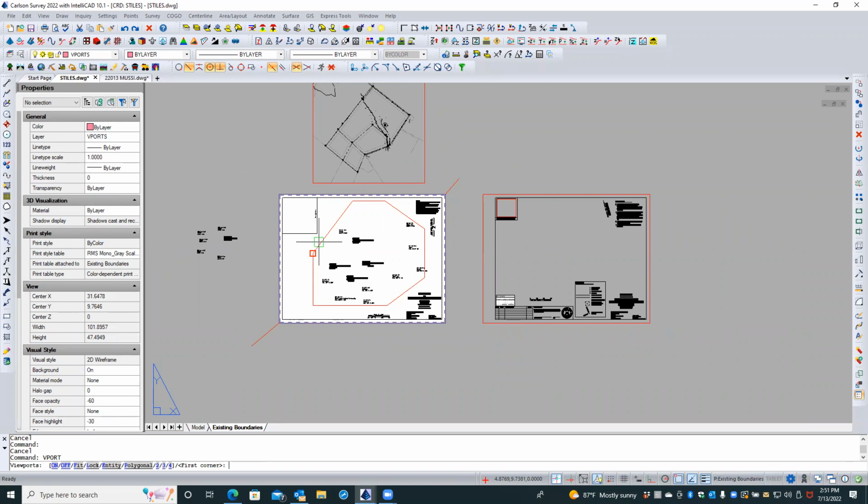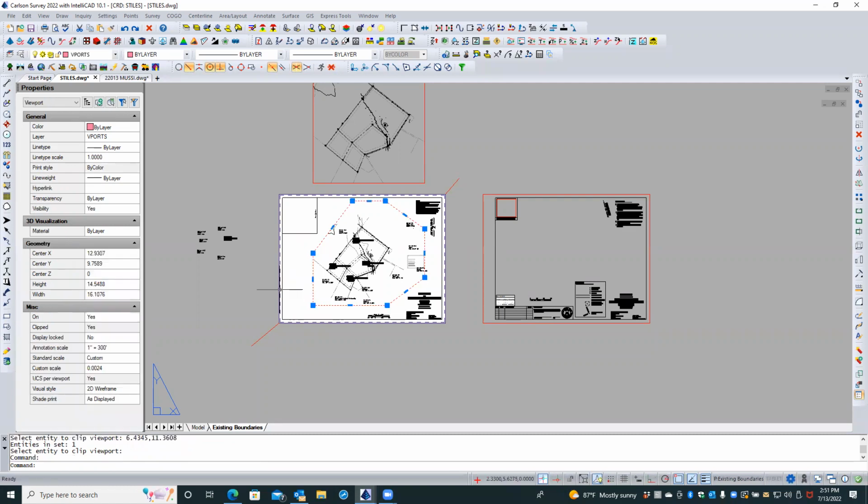So I want to say by entity, and I select that polyline as my viewport clip, okay? And now I'm going to select that and set its scale to match. Well, let's see, standard scale, I'm in the right place here. There we go.